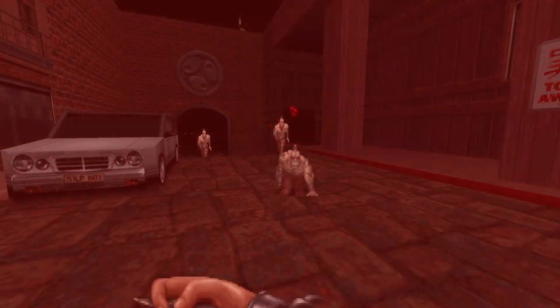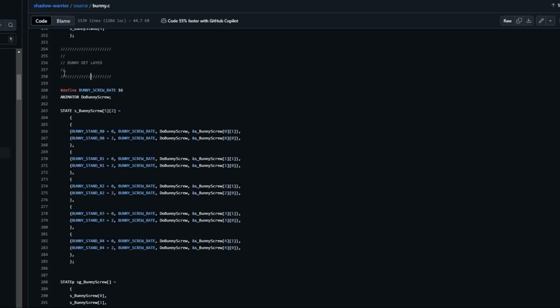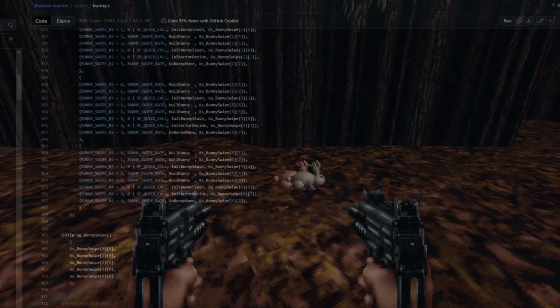There are some interesting finds, and if you doubt the amount of work put into this game, open the section on rabbits. Lines and lines of code dedicated to bunnies bangin'.